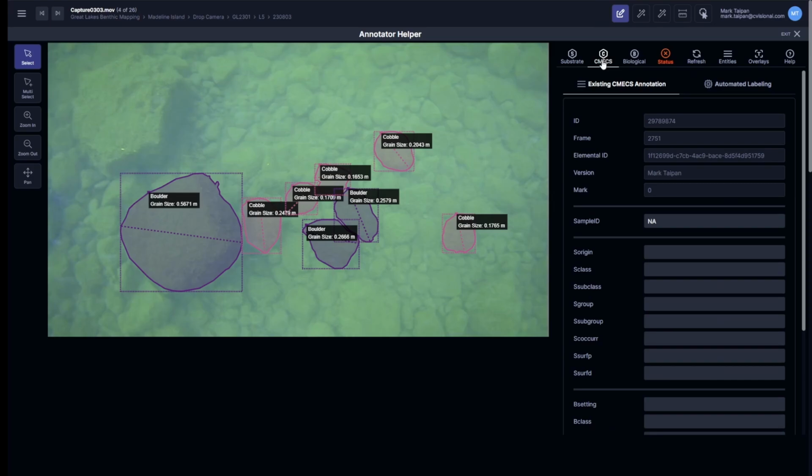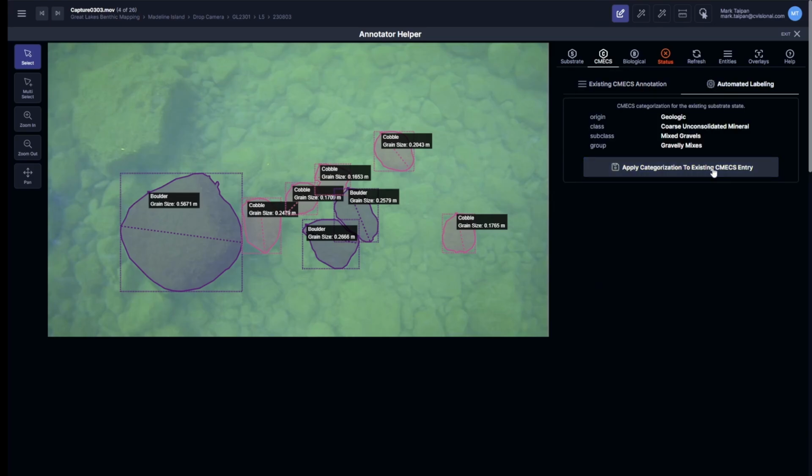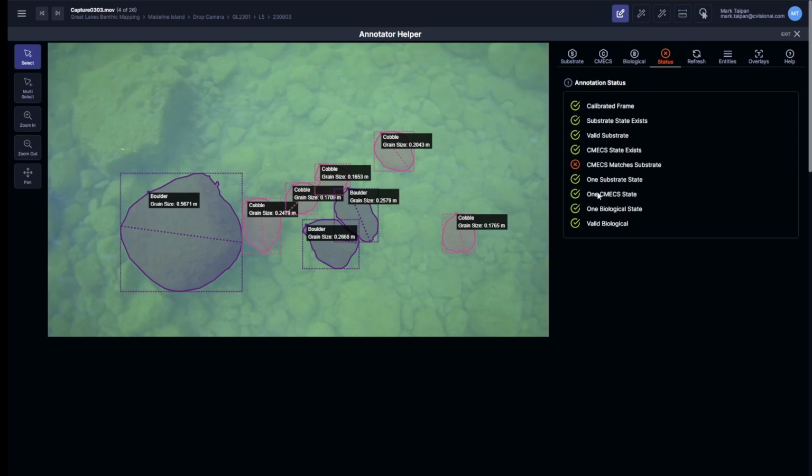We'll then make our CMEX classification and save it. The CMEX classification is automatically calculated based on the substrate percent cover. Let's go ahead and refresh, and now we got the green check mark indicating that we're done annotating this frame.